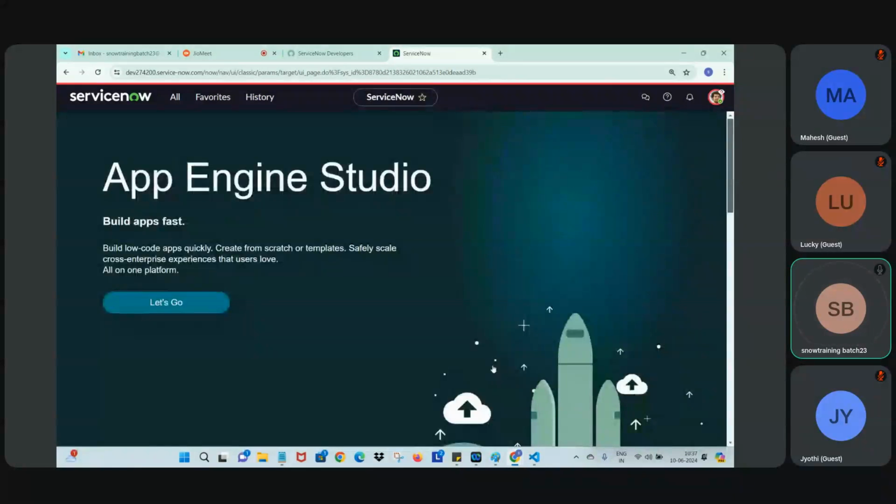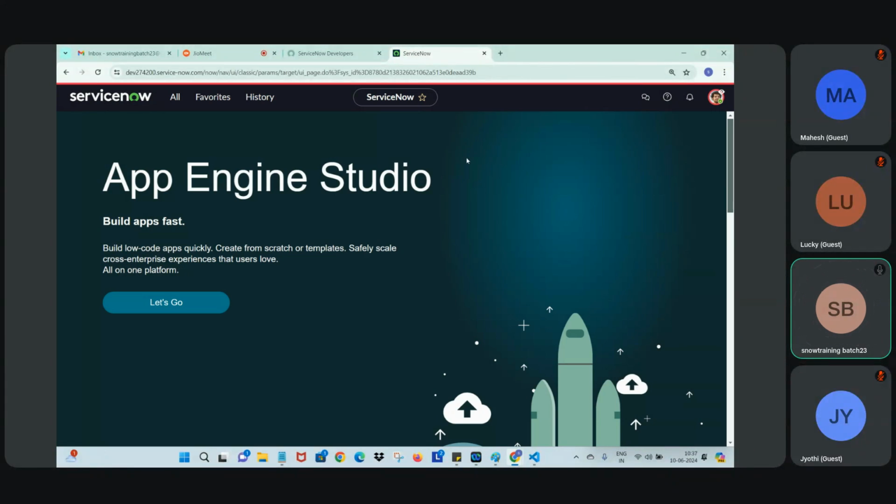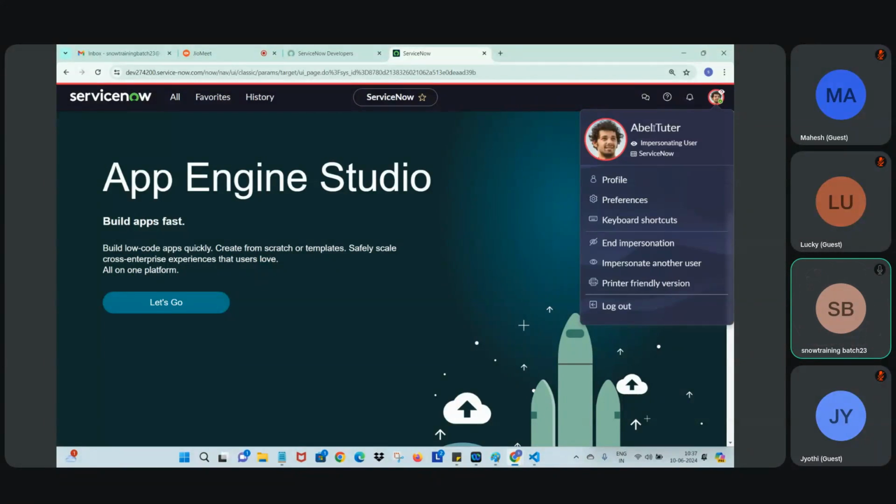Now, I will be able to see Abel Tutor's account. How is this useful in ServiceNow? For example, if developers build the functionality, now I want to check whether that functionality is working for Abel Tutor or not. At that time, this impersonate option is very, very helpful for the system administrator. It is helpful for two use cases, nothing else.